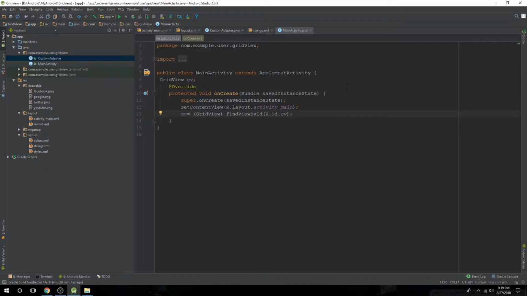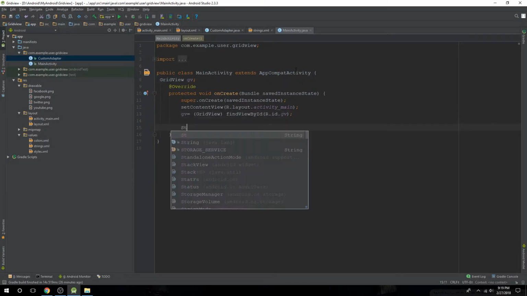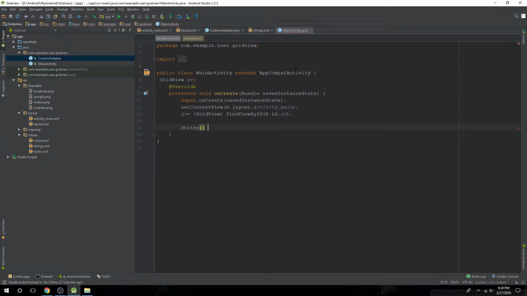Okay, so we are going to make a string that will contain all of our list. So I'm just going to create a string, and I'm just going to name it item.